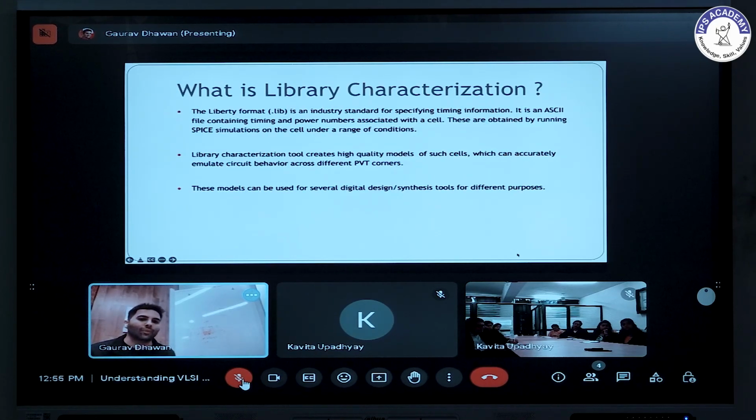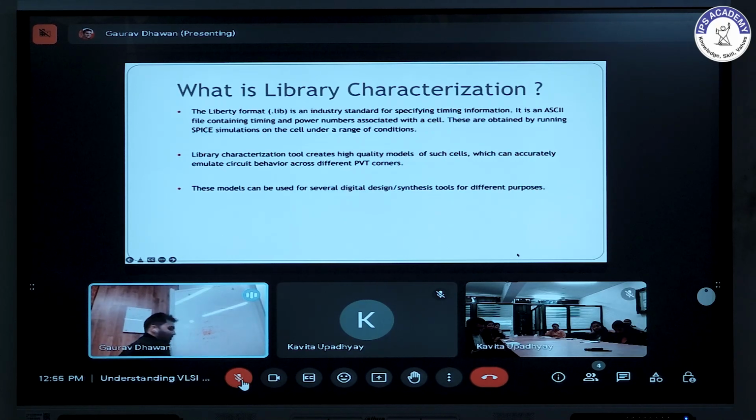Different terminologies are there. These libraries are generated for different corners. When I say different corners, it means that a specific chip needs to work in different conditions, whether at minus 20 degrees, at 0 degrees, or at 125 degrees. We have to test a chip in different conditions, so the library data also will change. Let's say an inverter cell will have a different delay if it is exposed to a high temperature. The delay will change when it goes to minus 20 degrees Celsius. All these parameters change whenever we change the PVT.